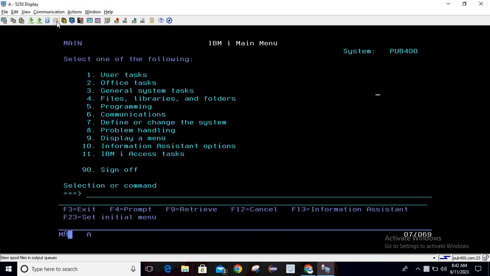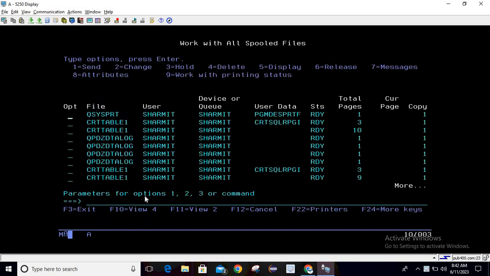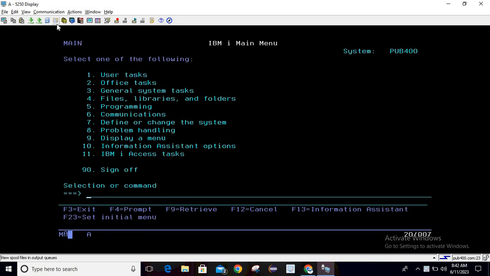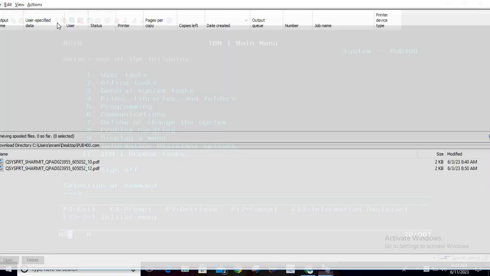This option we use to access the spool files or the printer files in the output queue, but without using a command. Usually we go and hit the command WRKSPLF in order to check all spool files and printer files, right? But with this option, there is no need to hit this command. You can directly access it from a window of Access Client Solution itself.